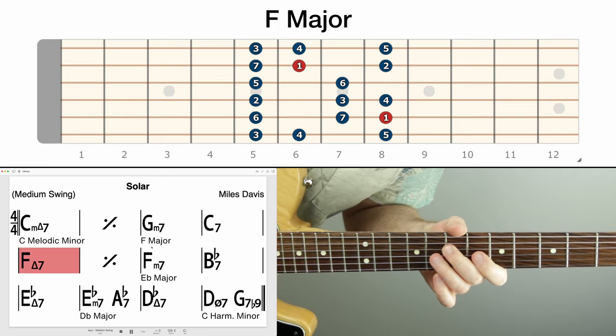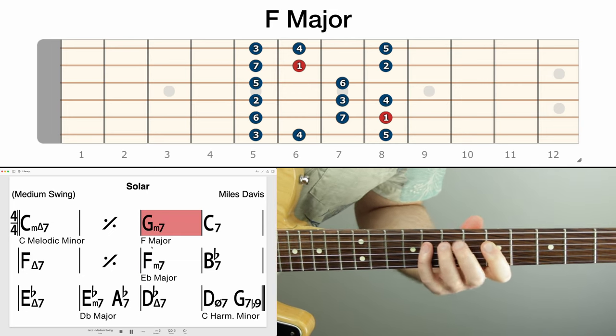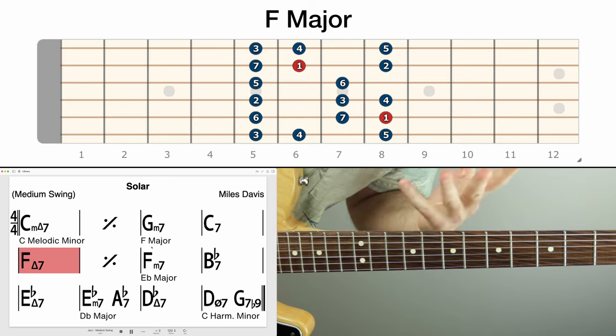You don't have to play nailing each chord perfectly. That's coming up in a couple future videos. But just make sure you can play with the scale.